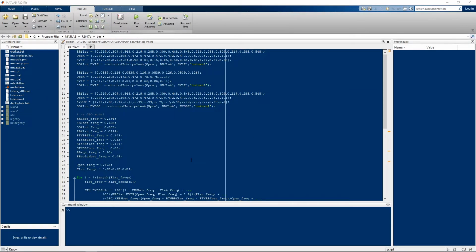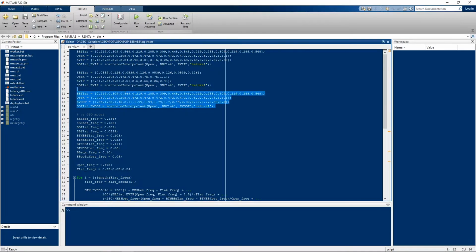So to handle this dynamic part of the model, I pulled out my good friend MATLAB, and what I've done is taken all these previous aggregate reports that I showed before, taken all the EVs from them, and created an interpolating function.